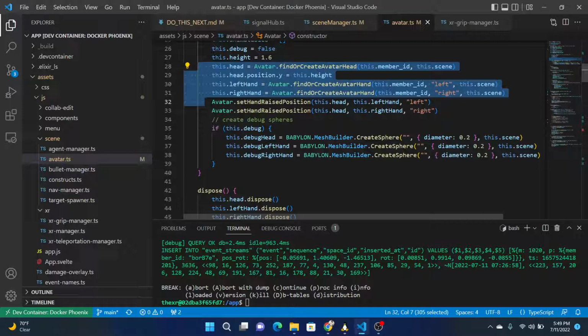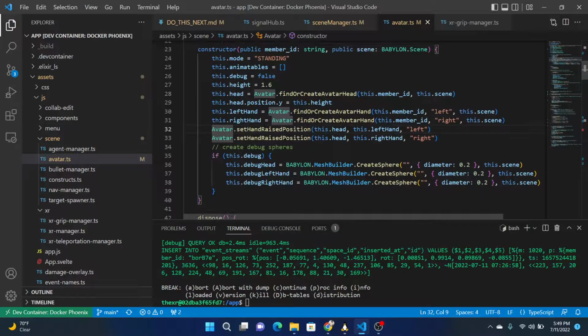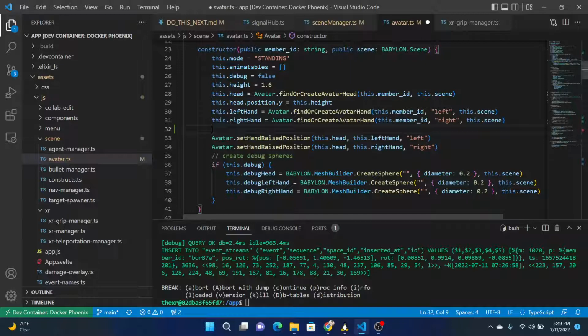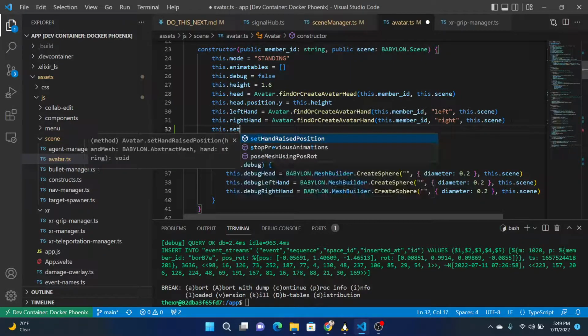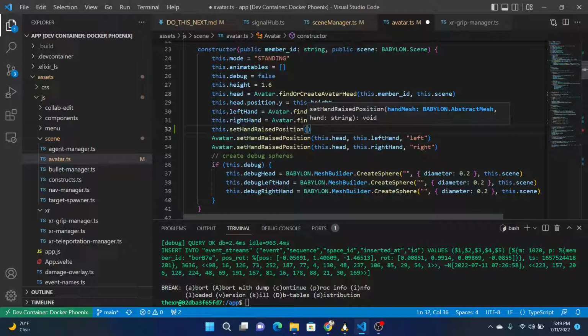Now we do have this thing here which is going to set the hand bound to the face, and there's a static method like this, but there's also the member method, which is this set and raise position, which gives you the hand mesh, which can be this left hand and left.